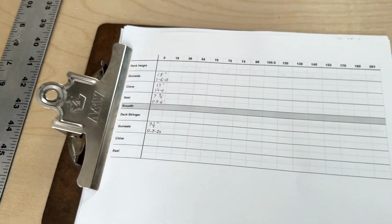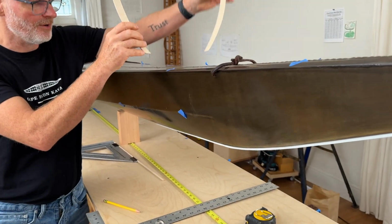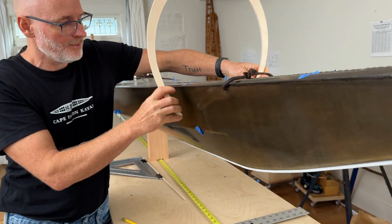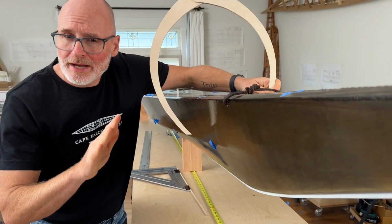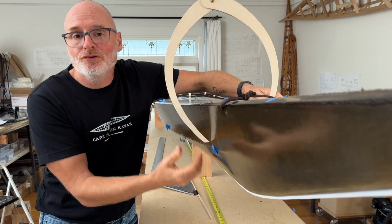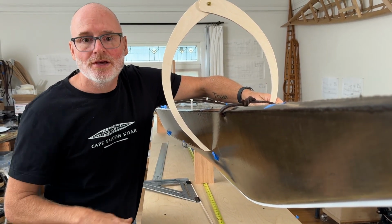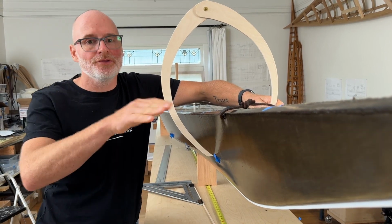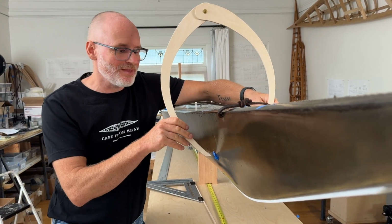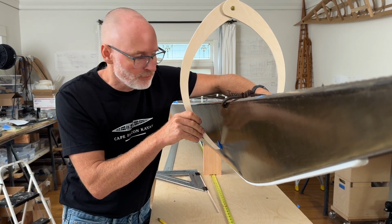Okay. Now the next one we got to measure is the chine location right here. And honestly, I usually don't actually measure the chines like this because I find that it's really hard to be accurate. I'll usually measure my chine breadths at the end when I'm done taking all the other numbers, and I'll just go ahead and turn this thing over and lay it flat on my work table because that way I can just drop the calipers down to that location, and it's a much more accurate way to measure.